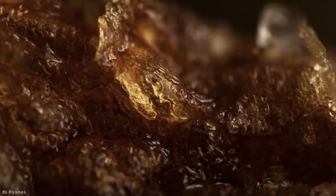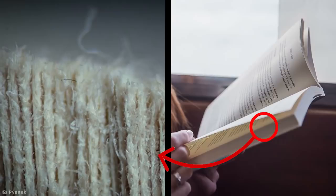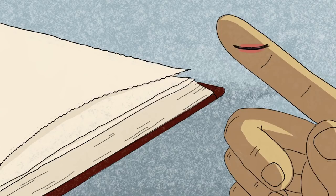These up-close photographs reveal depth, intricacy, and textures which would otherwise go unrecognized by the naked eye. Check out his extreme image of a standard book, which reveals how its pages seem almost fluffy in texture, rather than uniformly crisp and white. If you've ever suffered a nasty paper cut, you're probably wondering how it's possible to experience pain from such a frayed material, but the visibly slightly serrated edges are capable of tearing your skin like a tiny saw.